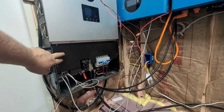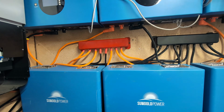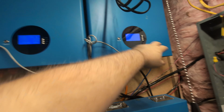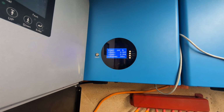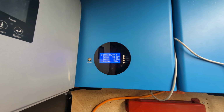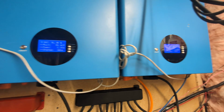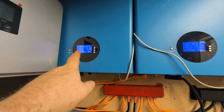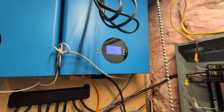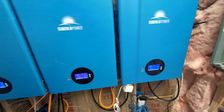I can put these panels back on these, get it all tidied up, put my tools away. But yeah, we'll see over the next few charges how this does. I mean, it already looks like it's balancing between them because you can see this guy over here. Once it loads, well, maybe there's no charge going through it at all right now, and all the solar is just going straight to the stuff, because these are all showing idle. Before, I was seeing this one was putting out battery to this one, which this is a tiny bit less voltage here, so it should technically be doing it, but whatever. I'm not really all that worried about it. We'll just see over the next few charges how they do.